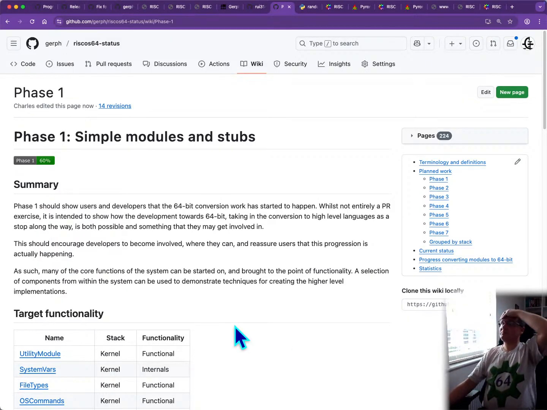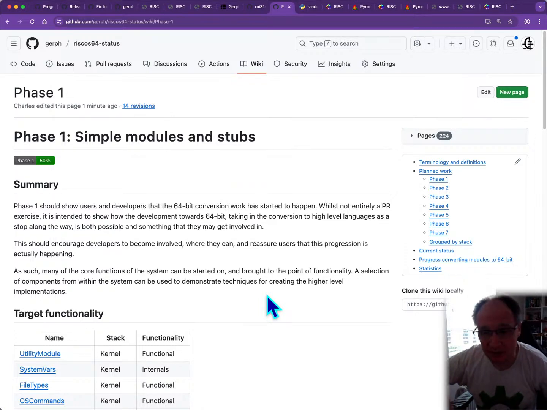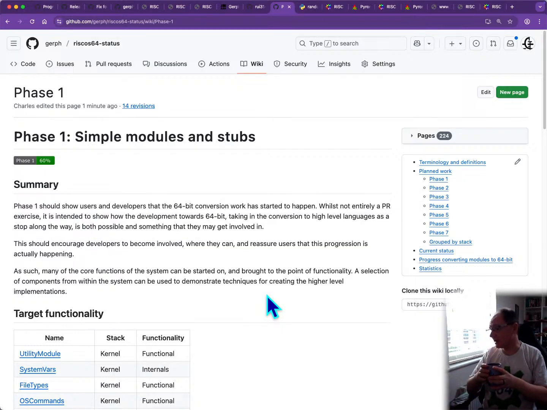So that's basically what I'm trying to do with this, is to ensure that there's information made available to people so everybody can see where we're up to, and they can't say what's going on. Well, they can, but they can at least find the information on the public pages all the time, and download the latest versions of the binaries to see that they work if they wish to themselves.